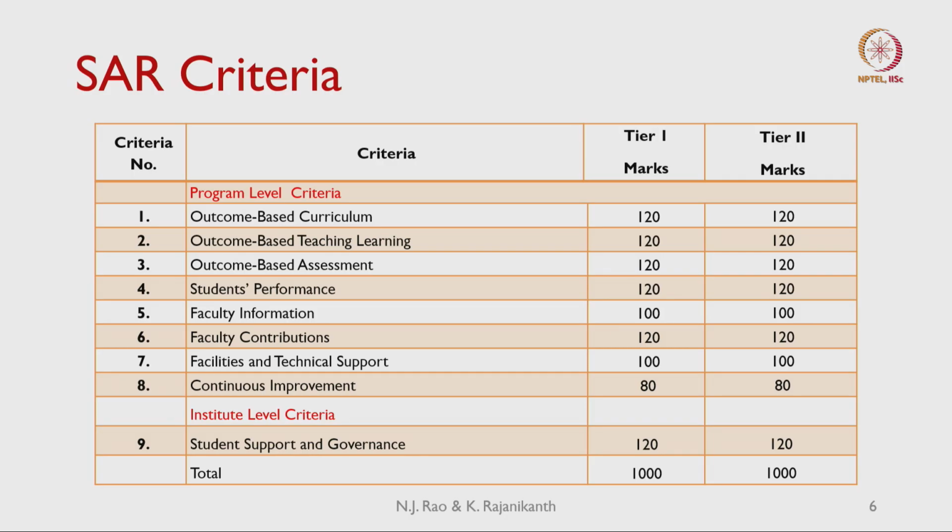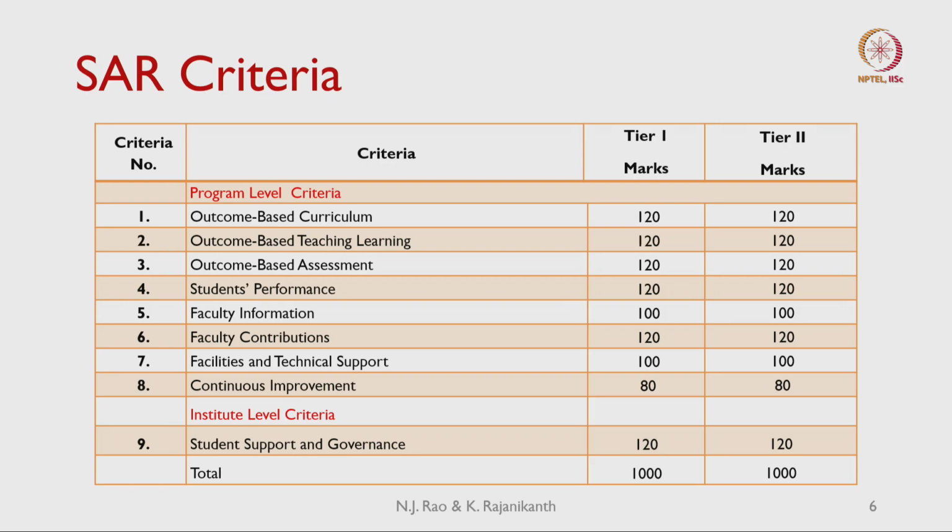These are the criteria and allocation of marks for Tier 1 and Tier 2 institutes. One thing you notice is that for each criterion that is listed here, the marks are the same for both Tier 1 and Tier 2. However, the delineation of this criterion into sub-criteria, and the marks allocated to those sub-criteria, need not necessarily be the same. In some cases they are the same, but in some cases they are different. So, the sub-criteria and the marks allocated to the sub-criteria could be different between Tier 1 and Tier 2 institutes. So, for each criterion we have to look at its sub-criteria to understand how that influences the Tier 1 or Tier 2 evaluation. The total number of marks is 1000 in both cases, and criterion wise also the total number of marks is the same.